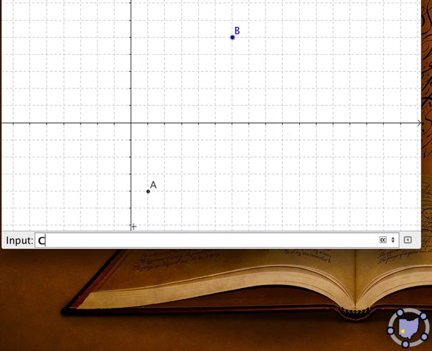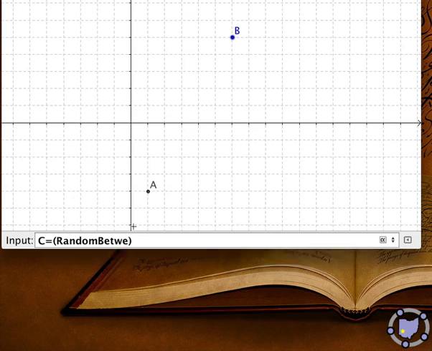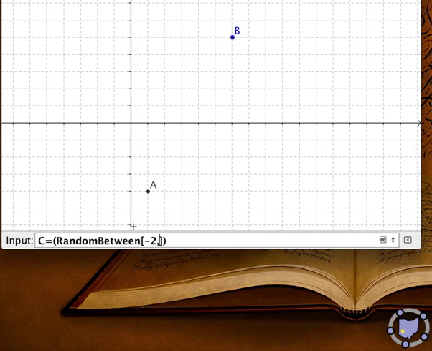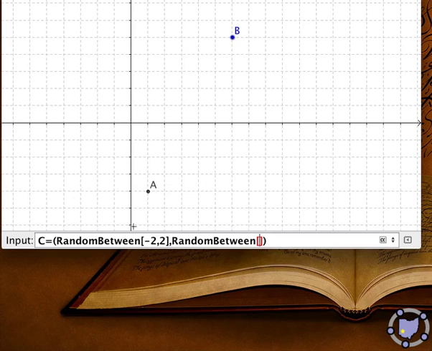So type in C equaling random between -2 and 2. And I want the y coordinate to also be a random between -2 and 2.